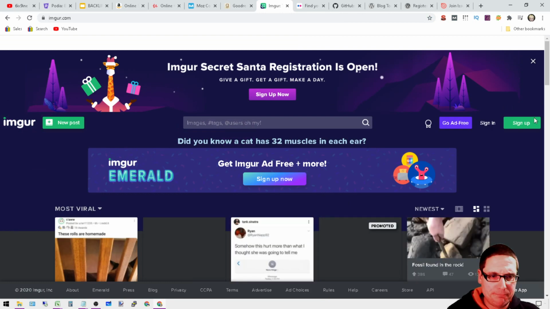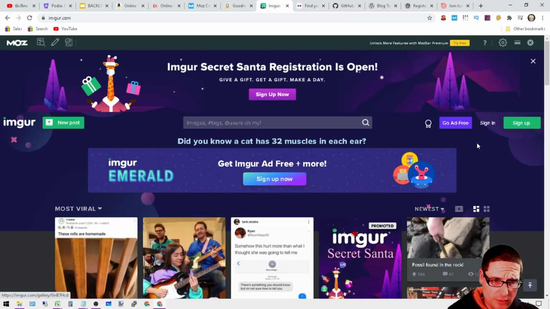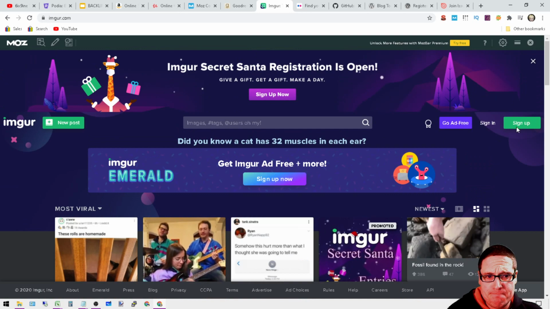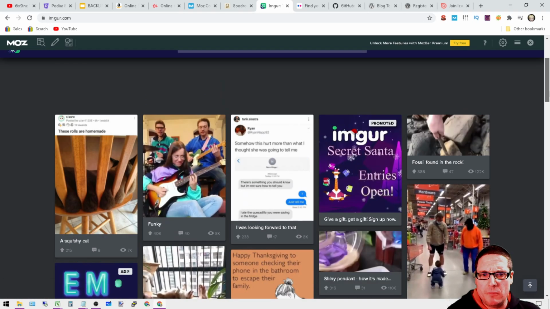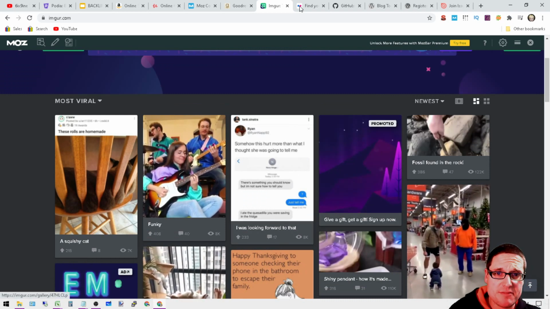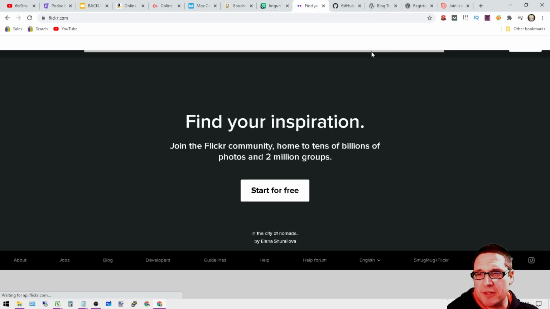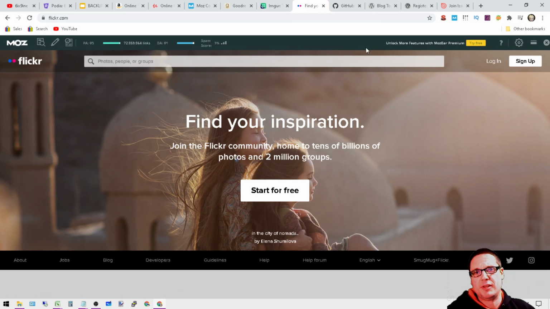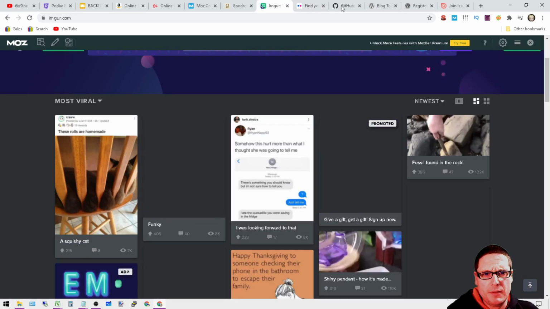Next is Imgur, however you want to take a look at that. For some reason, I think that they changed this to nofollow. All right, but image sites, I've said this before, I love them, but definitely take a look. I think they changed that along with Flickr. I think these are nofollows now.